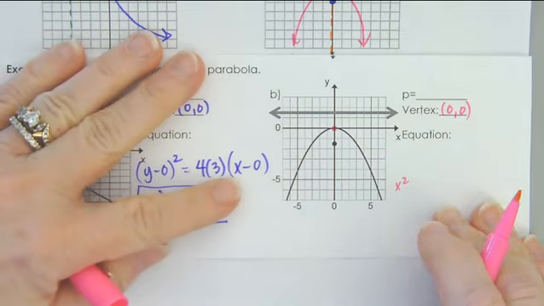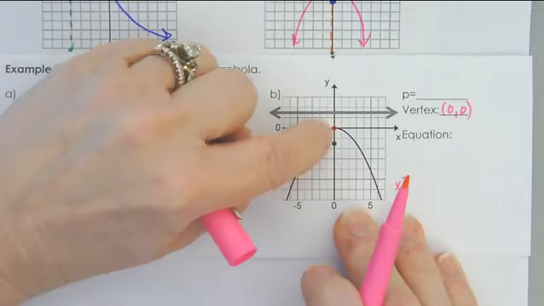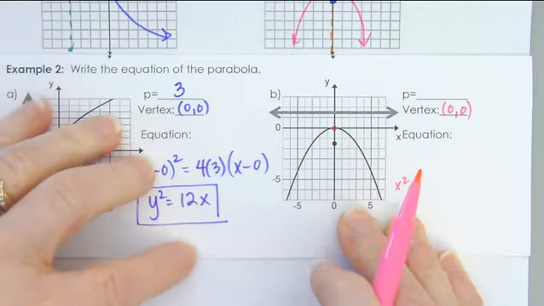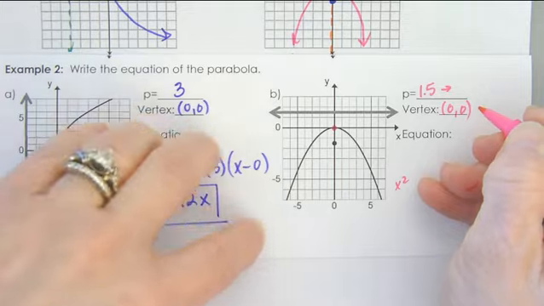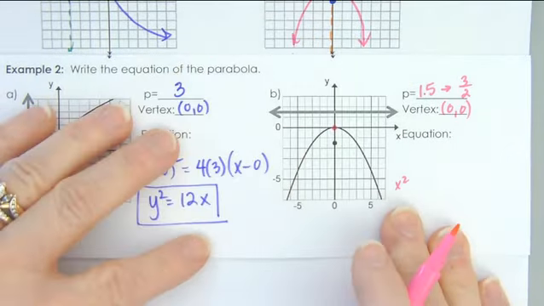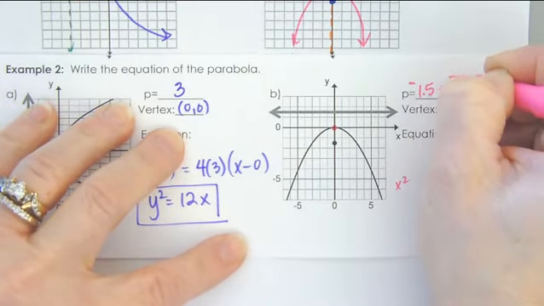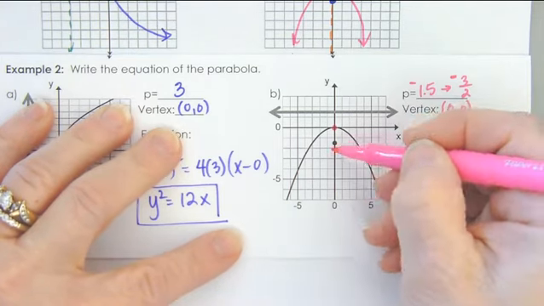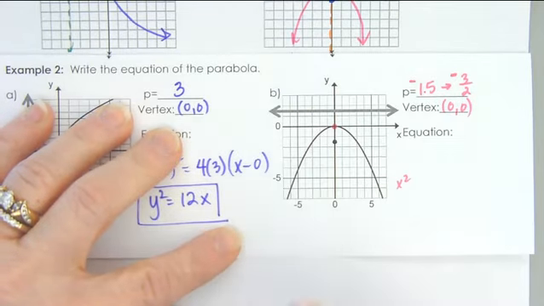P is the distance from the vertex to the focus. Now, look at that carefully. Look on your paper if you need to, but it goes down 1.5. So I don't really want to write 1.5. The better way to write this would be to write it as an improper fraction, so it's 3/2. Since it's going down, that P is going to have to be negative, because that's telling us the direction this is opening. You can also think you went down 1.5. Check the directrix. It's also up 1.5, so we should be good with our P.